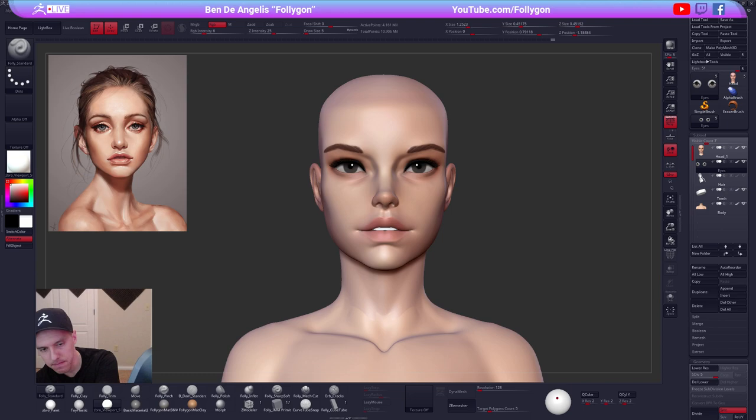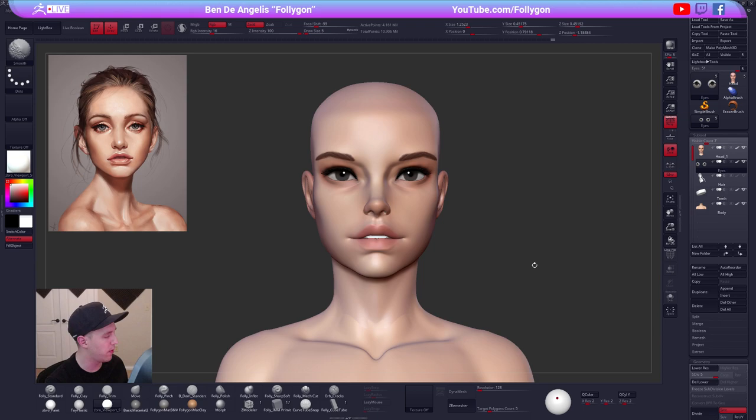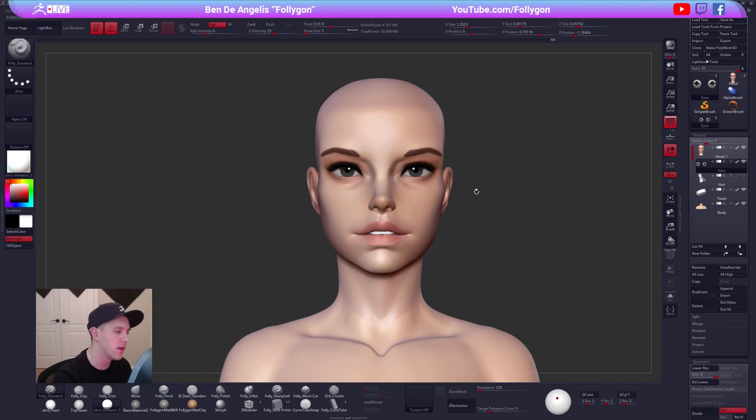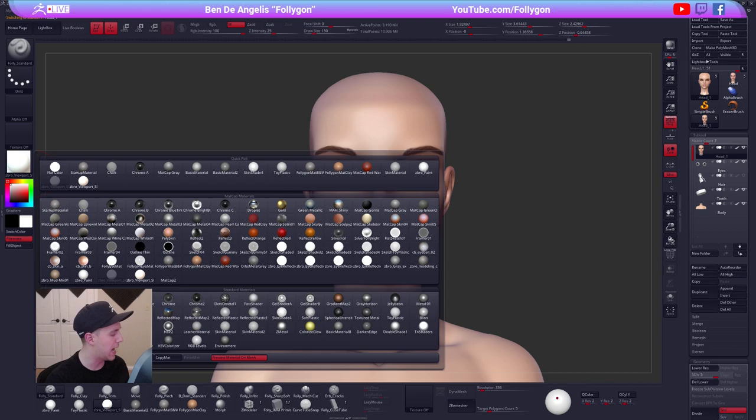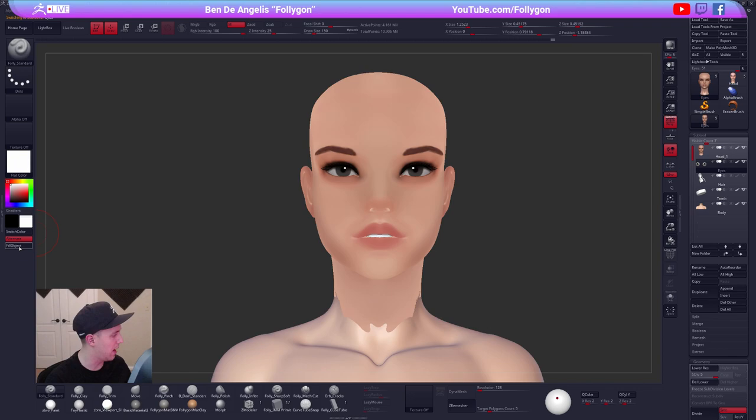All right, one second here. All right, cool. So, I think we've used our color palette over here enough in terms of sampling. So, what I would like to do is again show you guys that flat shader. I think that was pretty interesting. So let's swap our material back. We'll do this for the eyes as well so that you guys can see the paint on the face as well as the eyes.